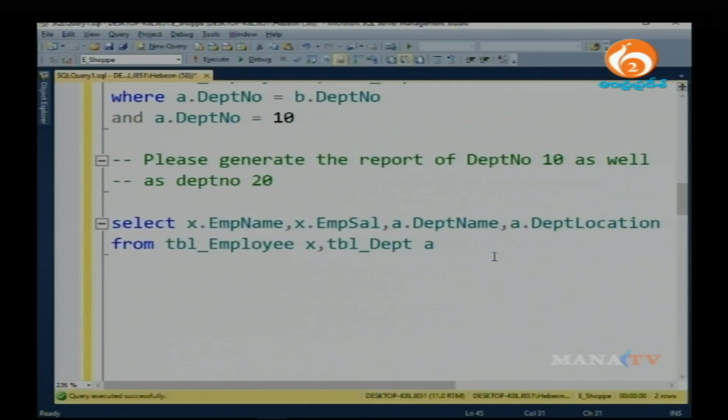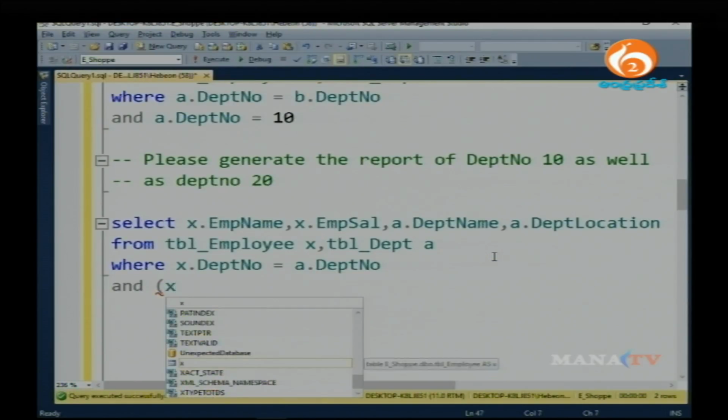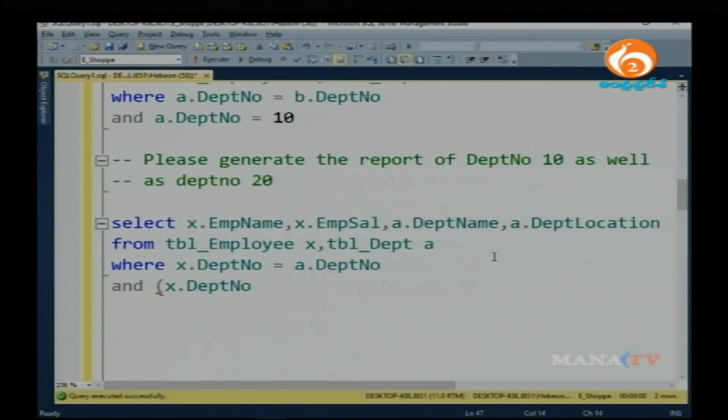Now you are getting the 4 columns, and I need to extend this query such that the first condition is 100% satisfied: the department number column of the first table should be the same as the department number column of the second table. This is the first thing. If you execute up to this you will get 6 different records, but I want to extend that. So I extend this query so that the department number of the first table can be in an IN operator. How many would it be? Maybe it is 10 or maybe it is 20.